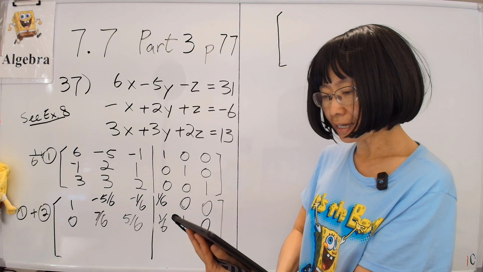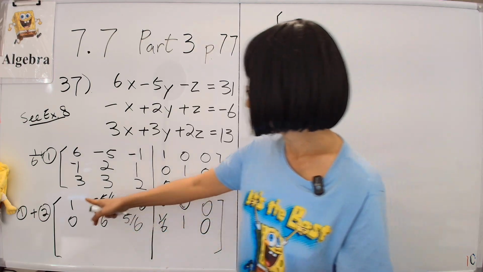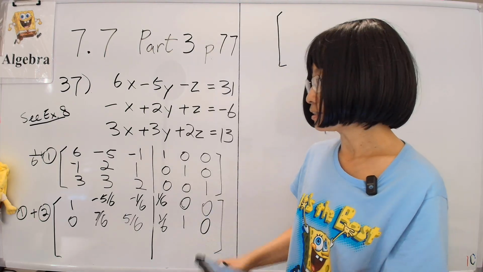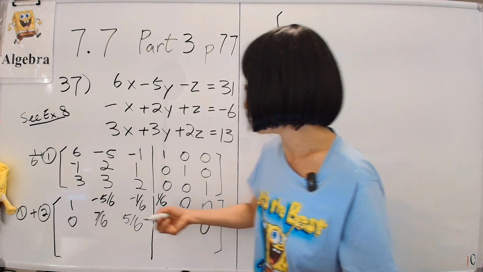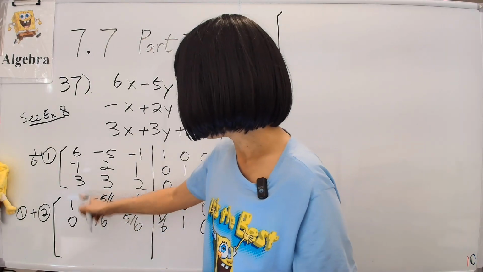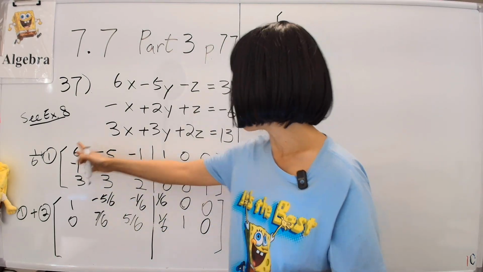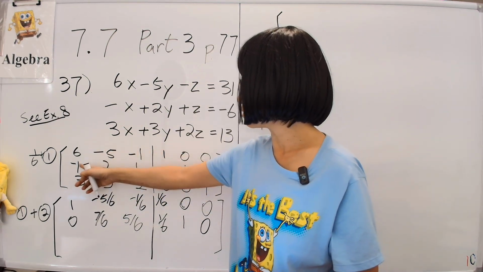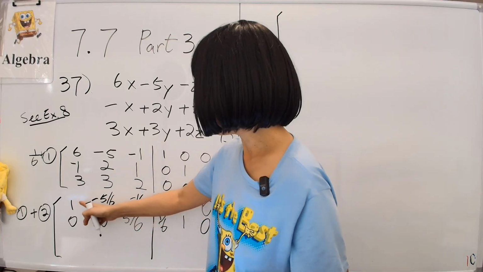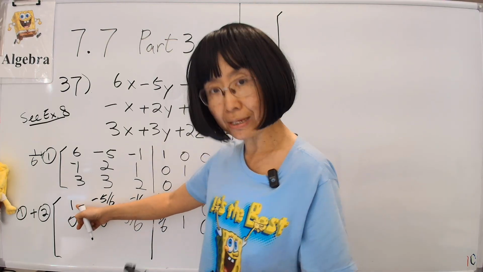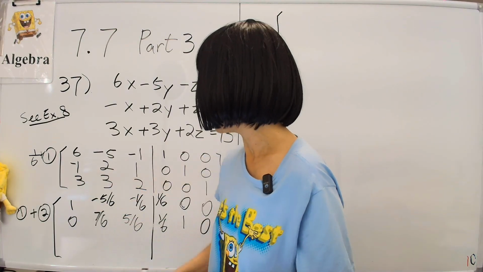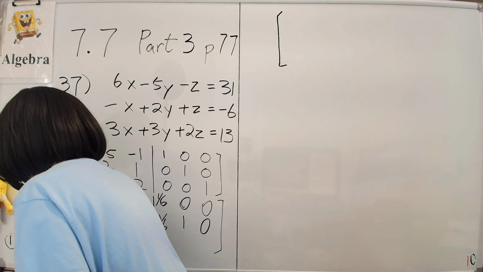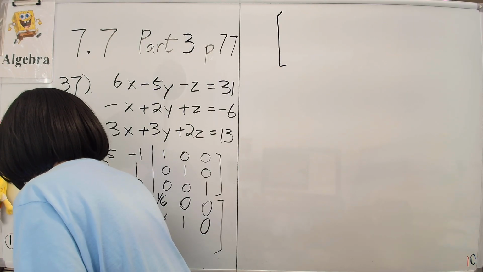Next, we are going to take row 1 and then we're going to knock out this one, okay? This says subtract in the instructions here, and subtract just means multiply by a negative value. Basically, we need to knock this thing into 0, because our goal is to turn this into 1, 0, 0. So this needs to turn into 0. We'll do that by taking row 1 multiplied by minus 3. That'll kill it, right? And then add it to row 3.